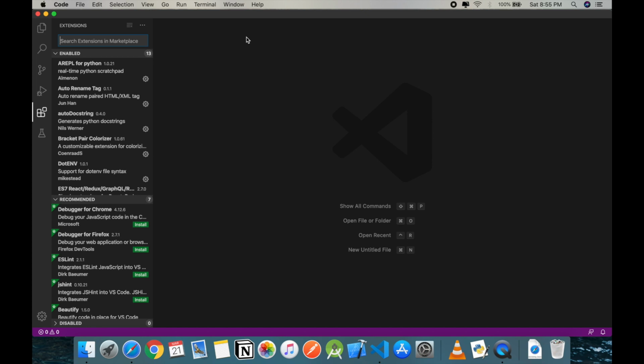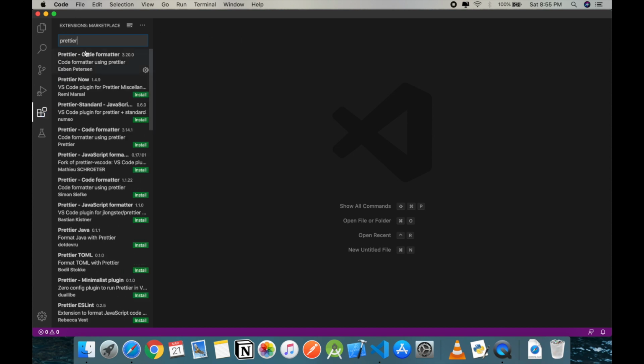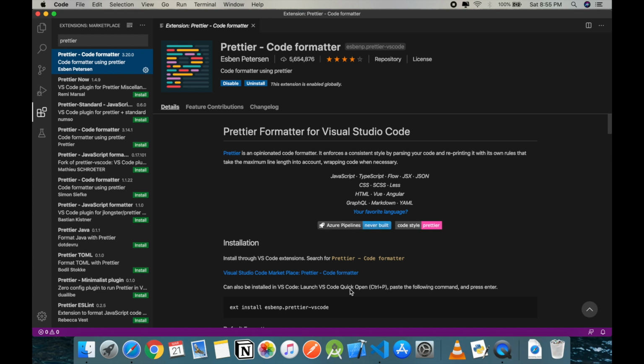Let's search for our first extension. Don't really bother with what I have there. Let's search for Prettier. This is by far one of my favorite extensions. What it does is really easy. It simply formats your code every time you save it, so you don't really have to bother with formatting your code. It makes your code much more readable. Once you've searched Prettier there should be a button here that says install, if you've never installed it before, so just click install. It should take a couple of moments to install, and once it's done, your screen should look something like this.